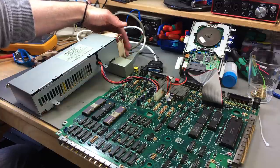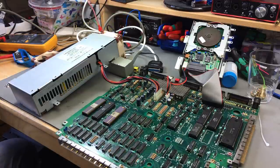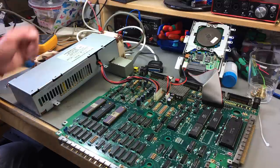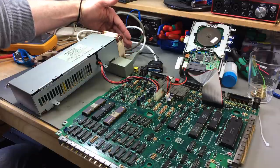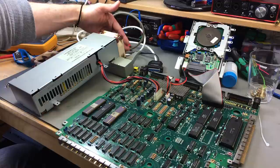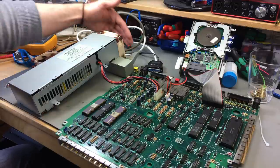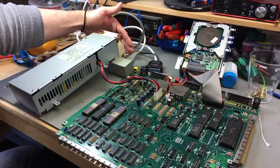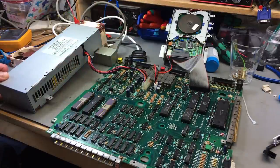Okay, now that is remarkably silent. You can't probably hear it at all. I can barely hear it from here, and I'm really close to it. And I would say this is about the same airflow as with the original fan. Let me try this without the low noise adapter. That will probably be the perfect thing to do. Okay, so now it should still be really silent and have a bit more airflow.